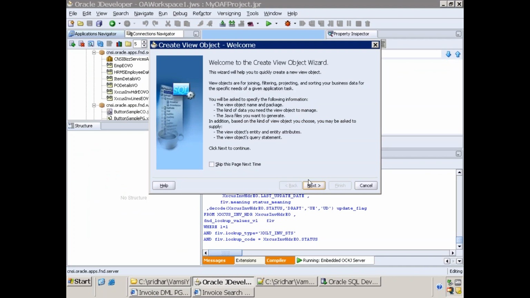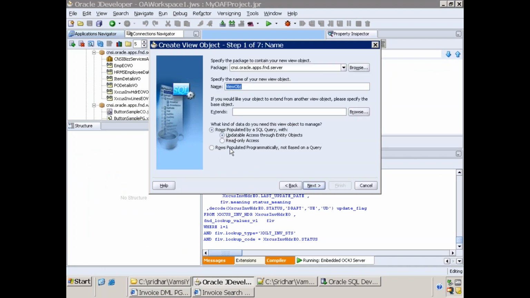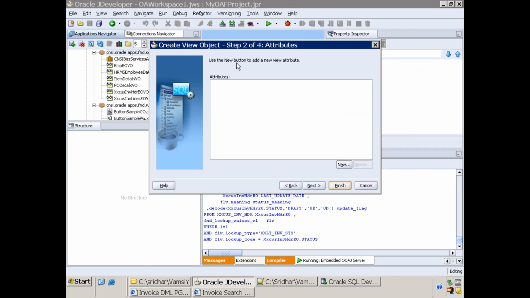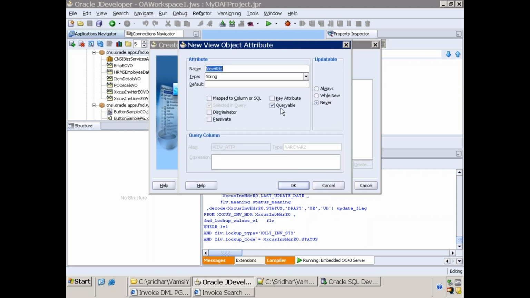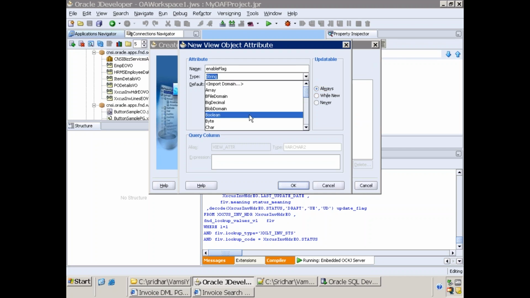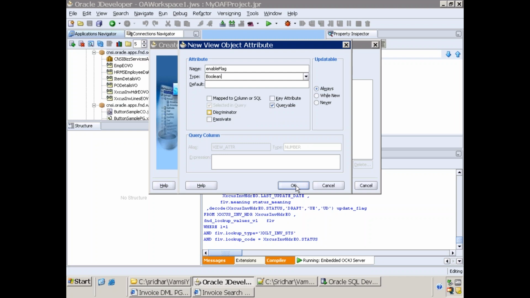New view object, click on next. Now we have to choose the last one, rows populated programmatically. Click on next. Now you will not have any query. What you will have is just attributes. We'll say new attribute. One is enable flag, updatable always, and I require to set this as Boolean, because for any of the component, if you want to set the properties, mostly it will be Boolean type only, true or false.